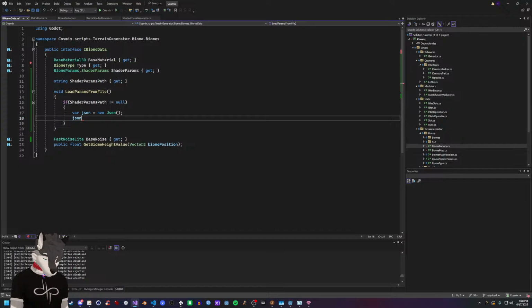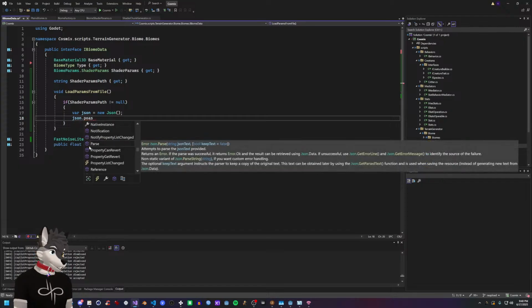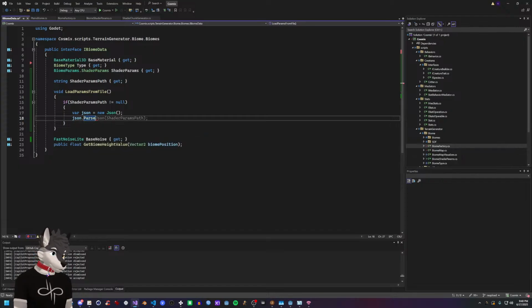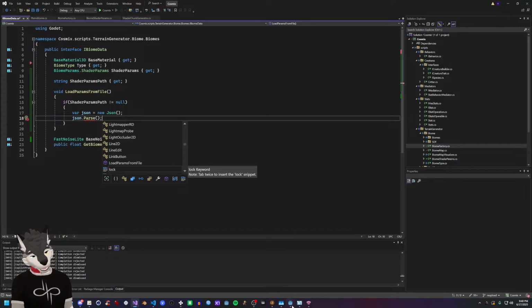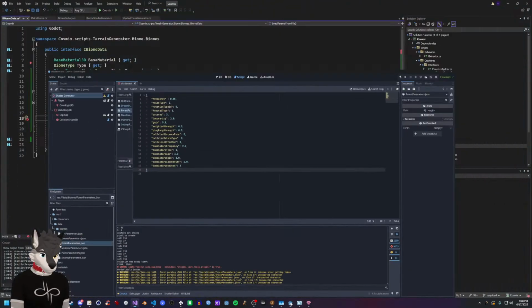What? Oh, why did it say parse then? All right, so I need to load that as a text file first, I think.